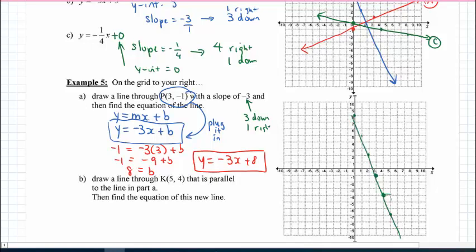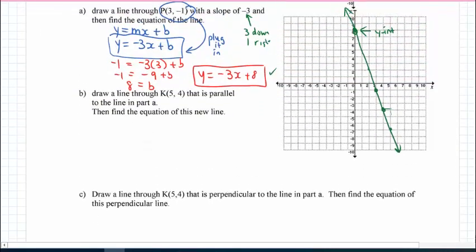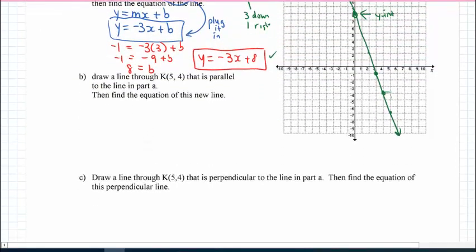It actually, oops, I just need to draw it nicer. It actually does go through the y-intercept of +8 right here. Y-intercept. Yay! So guess what? In order for you to figure this out, and if you can't draw it nicely like what I did earlier, then you can use this method of plugging in the point and figuring it out. Okay? I'll do part B as well, and then part C, and then I'm going to ask you to go back to do those previous examples before I go on to the last page.